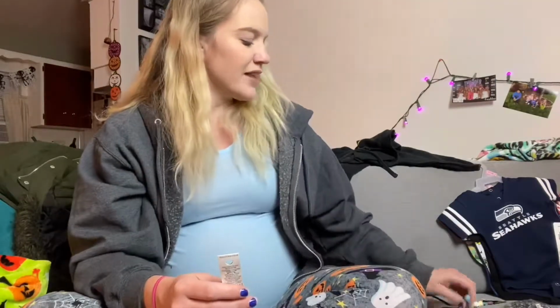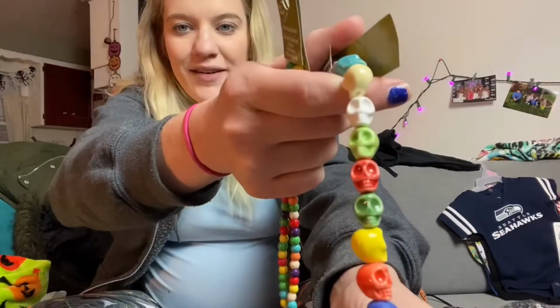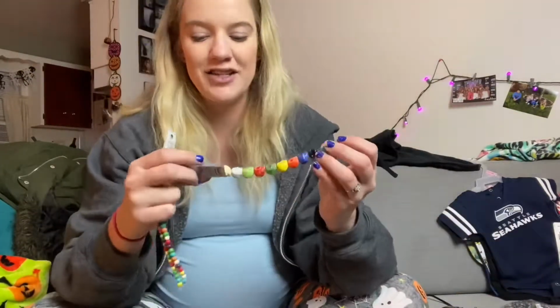Oh, and Ty wants me to make one because he loves sugar skulls. So we found these, and I'm going to make him a keychain, which will be fun. Let's craft.